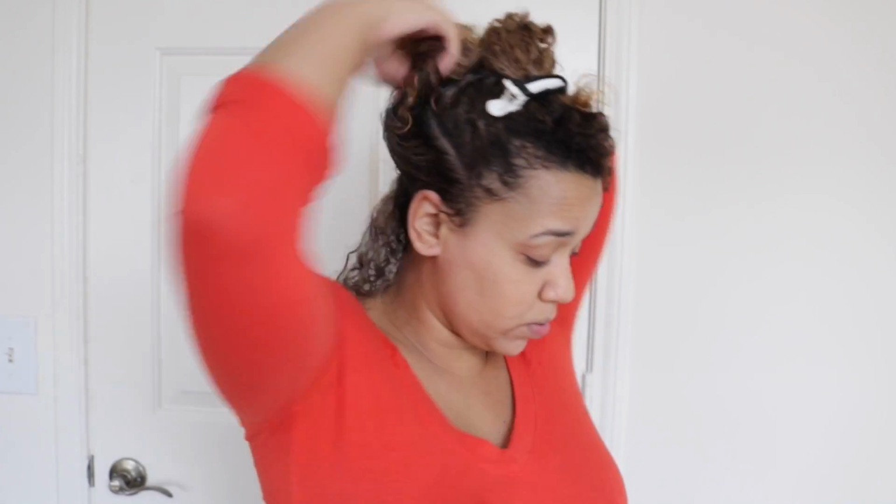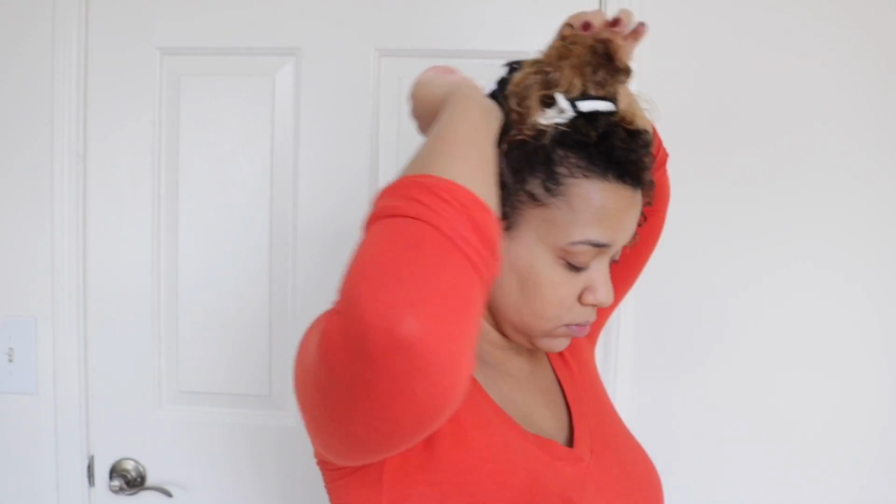So I don't do any crazy parting. I literally just part my hair in 3 and just keep letting hair down as it's time to apply. So what I'm going to do is take a little bit of this, run it through my hair, and then brush it through.